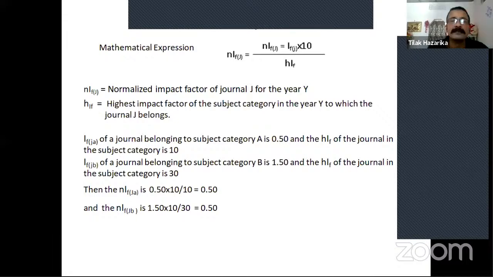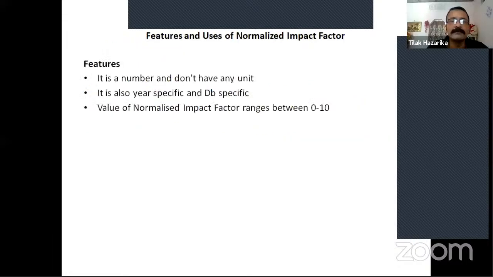So these are the features. This is the 0 to 10 scale. We may multiply it by 0.9. It is again database specific, and again subject specific also. As I have already discussed, some databases have wide coverage of the journals. That is why there is a high probability of increasing the impact, and some databases have fewer coverages in their databases. That is why there is a problem in the calculation of the impact factor to a meager extent. So we have to go for normalization.